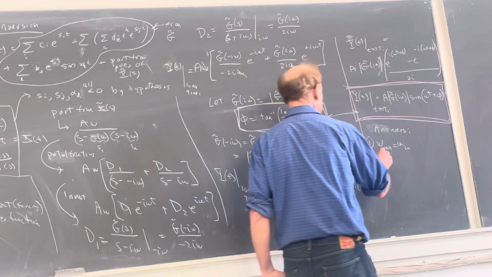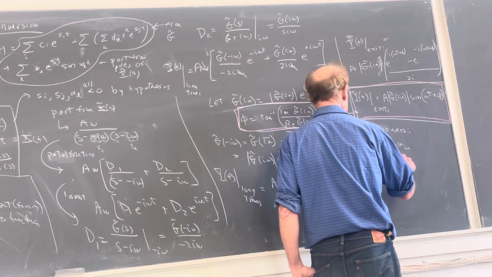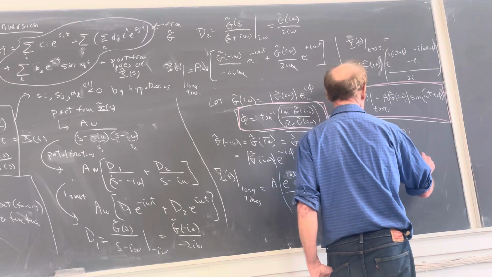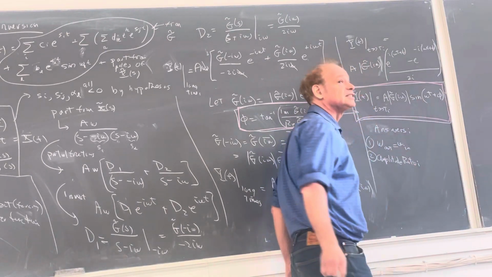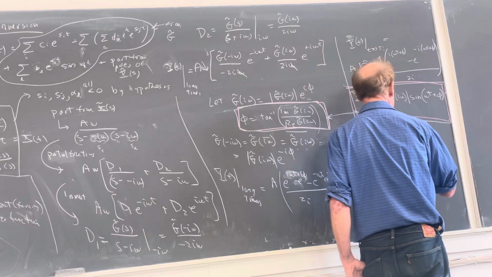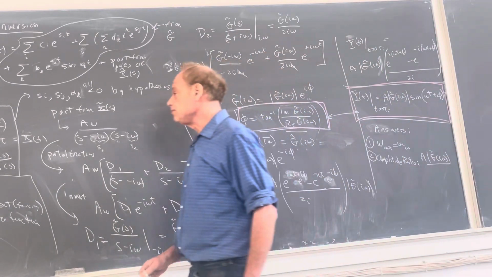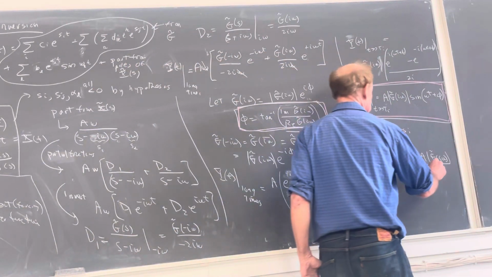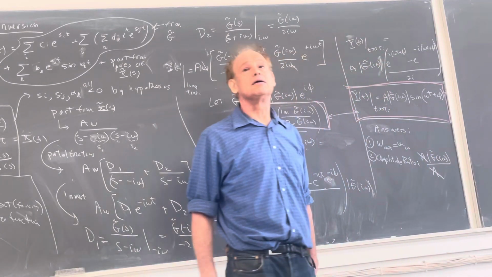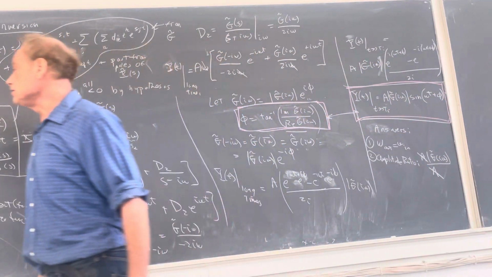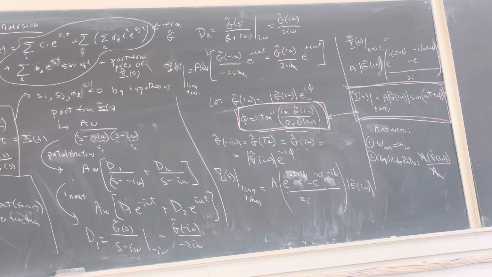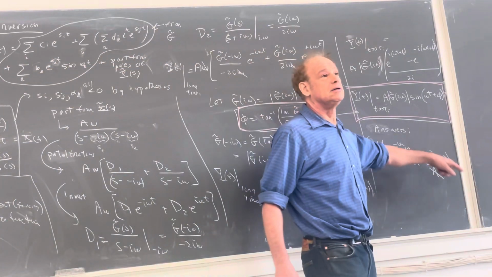The amplitude ratio is equal to the amplitude, the thing multiplying the sine in the output, A times the magnitude of G tilde of omega, divided by the amplitude of the input, A. So it's just the magnitude of G tilde. All I need to know is G tilde. Whatever G tilde is, it can be some complicated ratio of complicated polynomials. I don't need to invert it. I just plug in i omega.